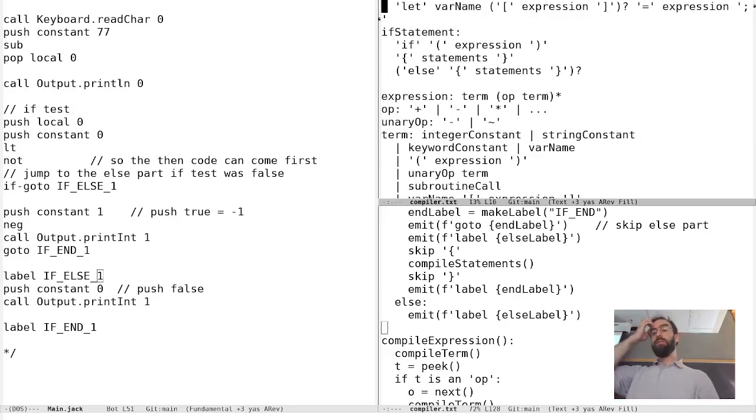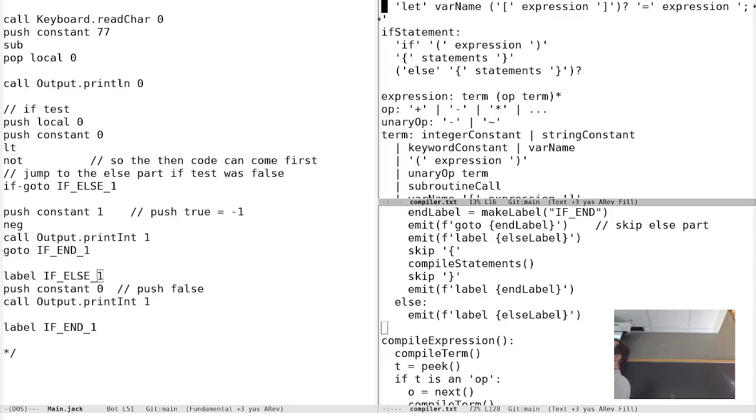And I guess that's an opportunity to say, remember that I'm putting comments here, kind of like comments for us as we're writing this VM code by hand to remind us what we're doing. However, you literally can have comments in VM code, right? So you should feel free, if you want, to emit some comments as you're compiling things.